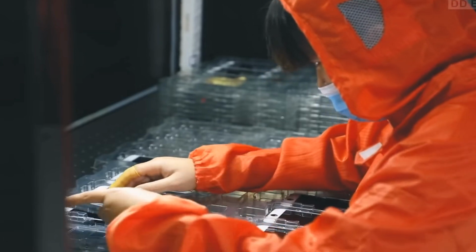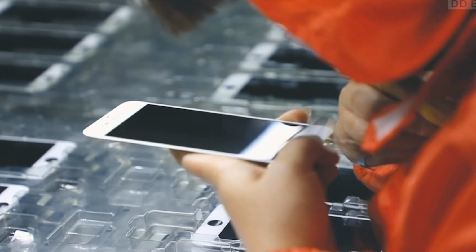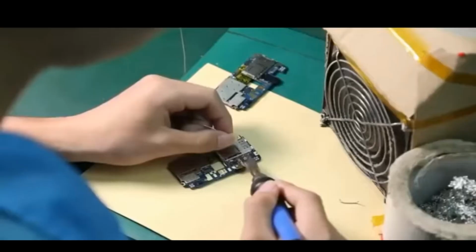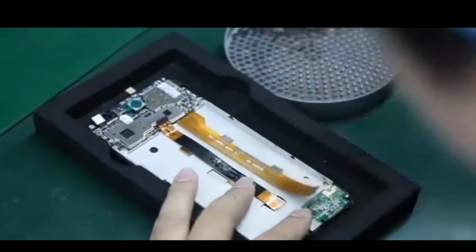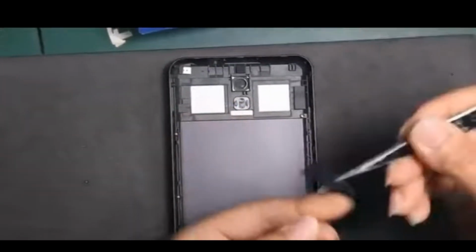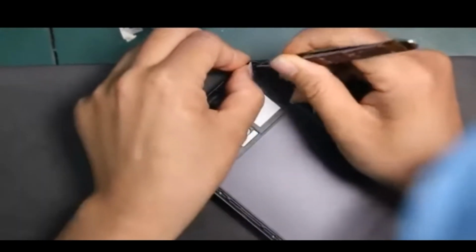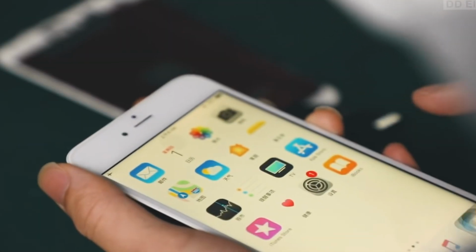There's around 400 steps to assemble an entire iPhone, and workers are usually only assigned to a single task. This may include polishing a screen, soldering a certain component, or fitting a single screw into the phone. With workers mastering these specific tasks across the factory's 94 production lines, Foxconn is able to produce the millions of iPhones Apple asks for each year. Foxconn also tests and packages the finished iPhones immediately after they are assembled.